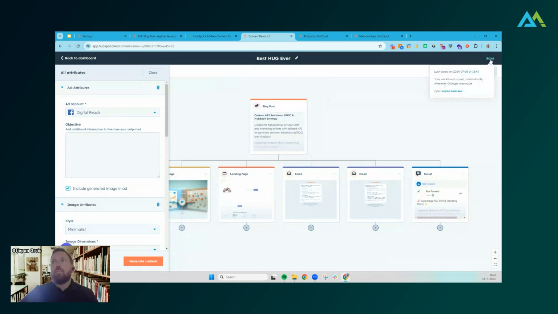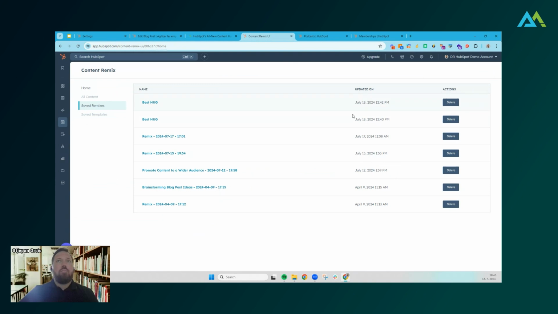Once we save this, we have our saved remixes, meaning we can easily use this to create more content. A quick tip: create your remixes, feed it from the blog, from a landing page, from a website page, a URL, and create those templates, because you can always use the saved templates.